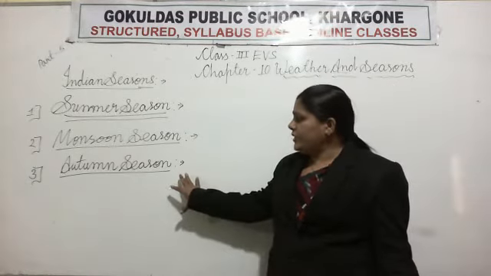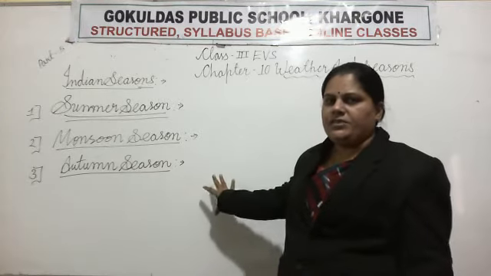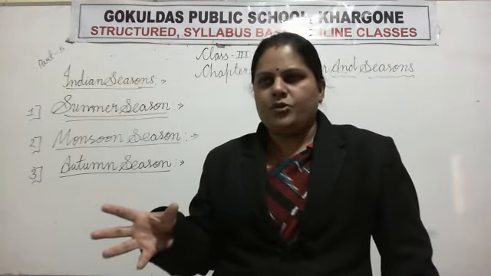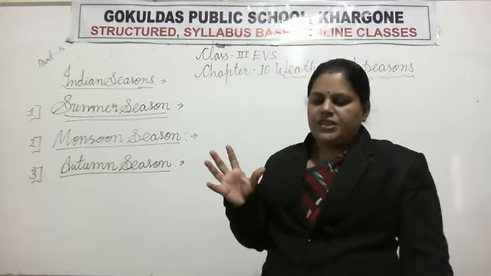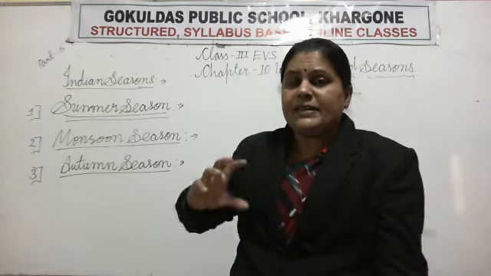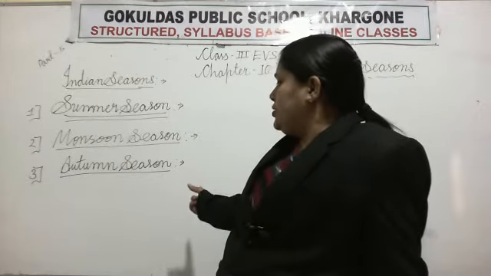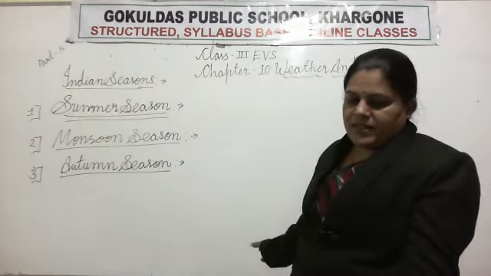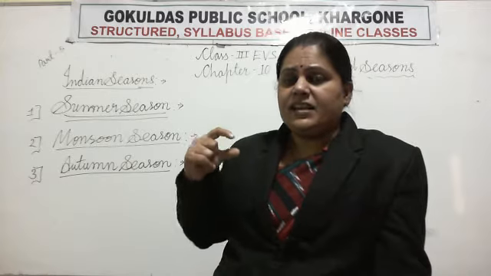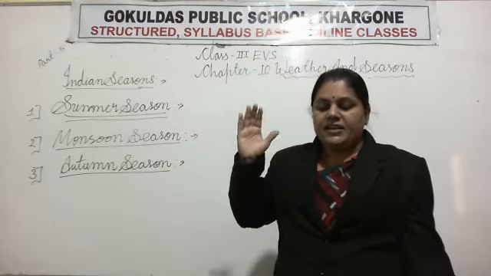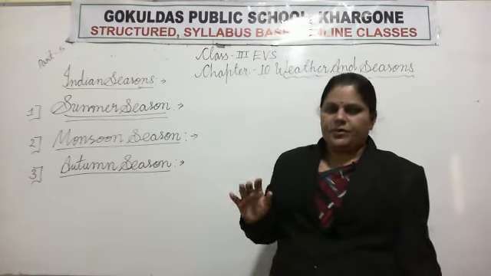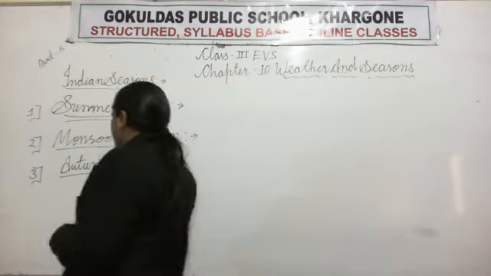So about the autumn season, actually the time period of autumn season is not very long. It is too short, only the months of September and October, right? And the main attraction of this autumn season is that the weather starts getting pleasant, and sun starts setting early and days start getting shorter and trees shed their leaves in this season. Okay. Now we will discuss about winter season.